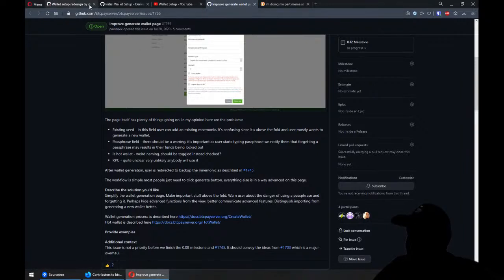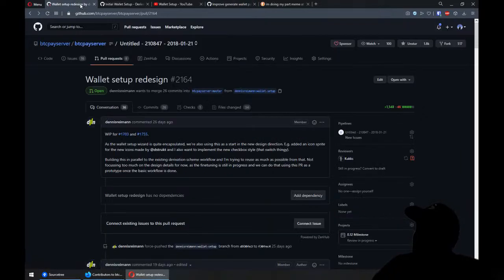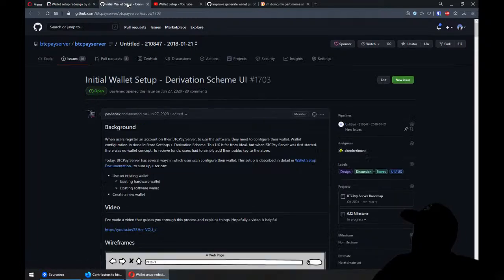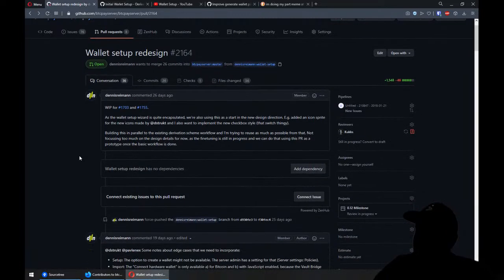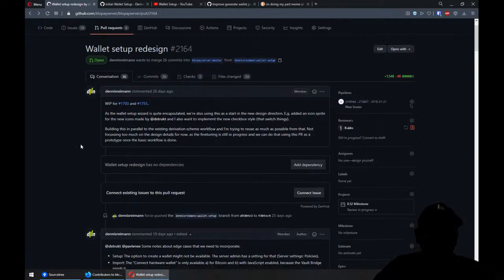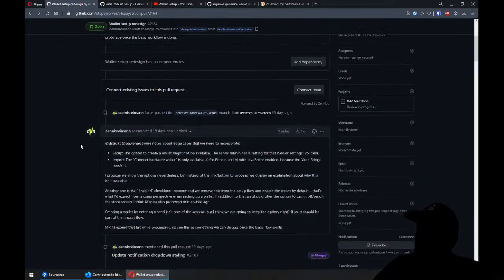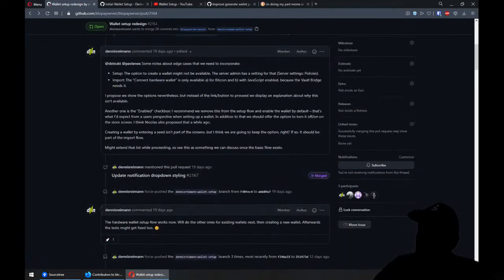Essentially it all boils down, you read through all of this, you get the picture in your head of what is the issue, and then you also think how you would solve it, how it looks. This is where these graphics come in handy. But once you do that, then the second step is always to read the discussion and see where the pull request is at, at the point you're reviewing it.